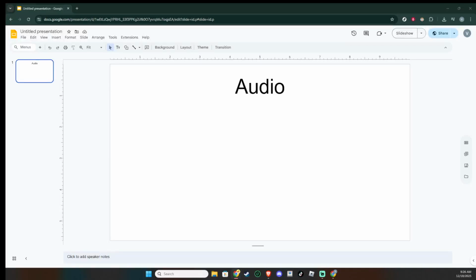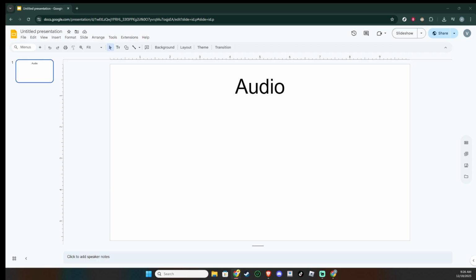In today's video, I'm going to teach you how to automatically play audio in Google Slides. If you want music, narration, or sound effects to start the moment a slide appears, this walkthrough will make it simple. We'll add your audio, set it to start by itself, optionally make it loop, and then test it so you know it works when you present.